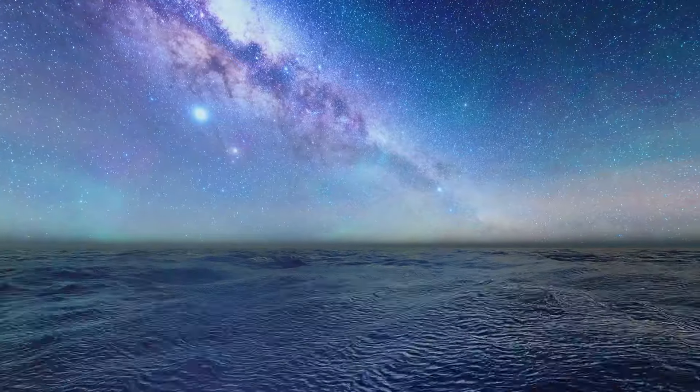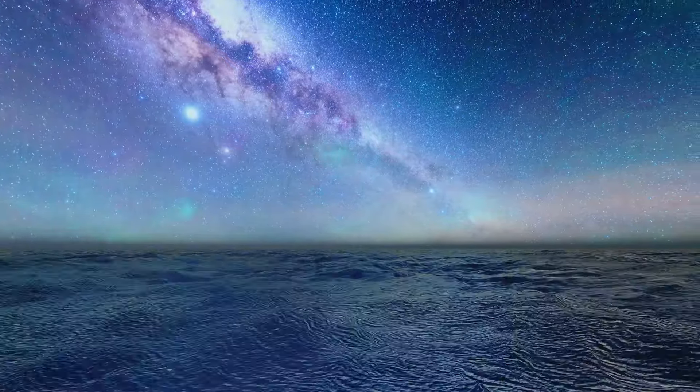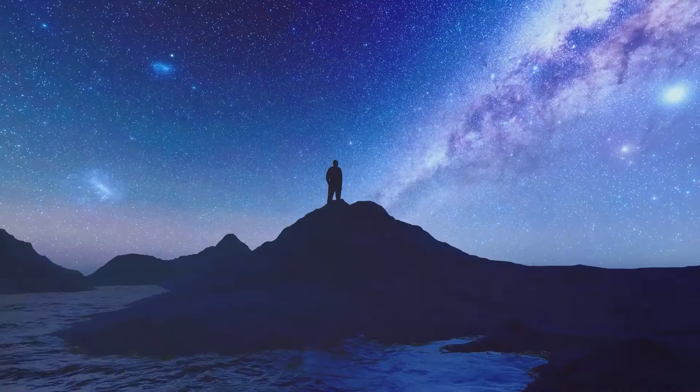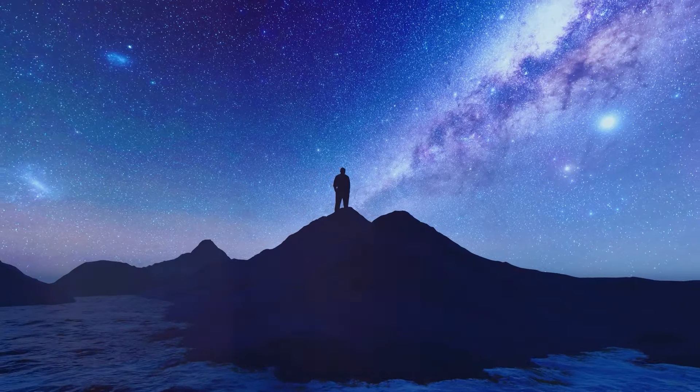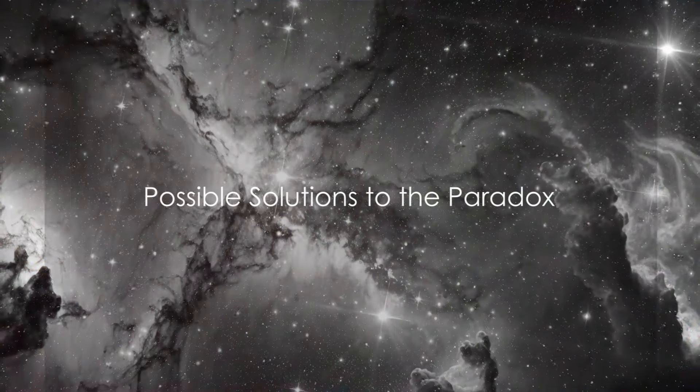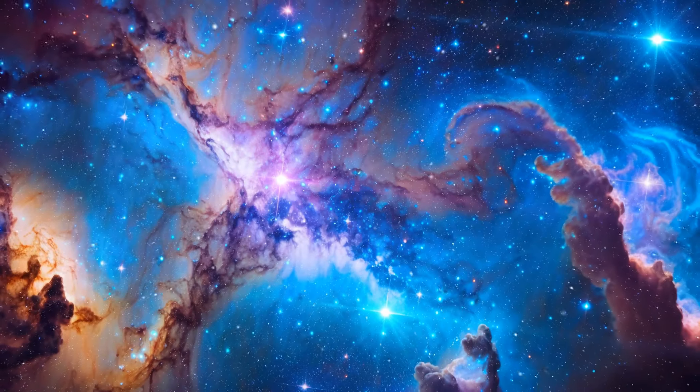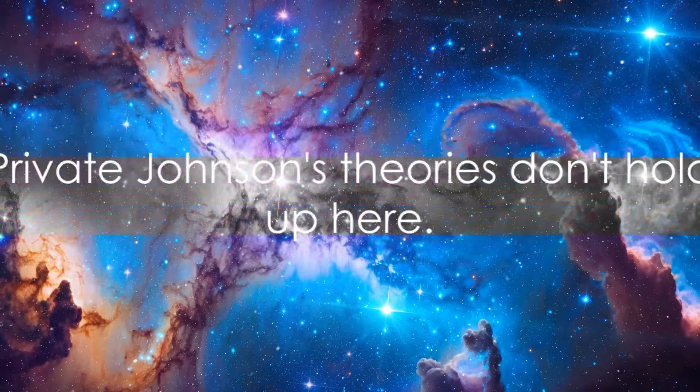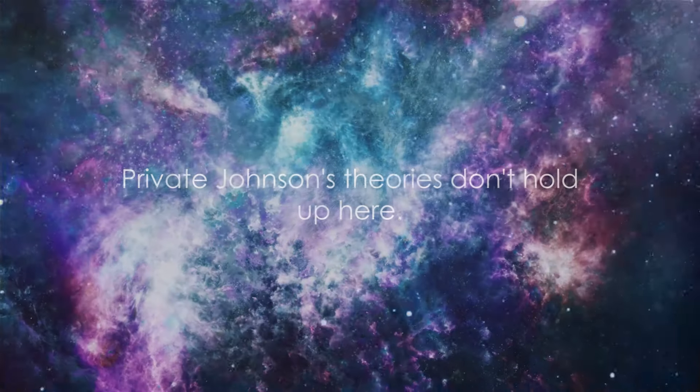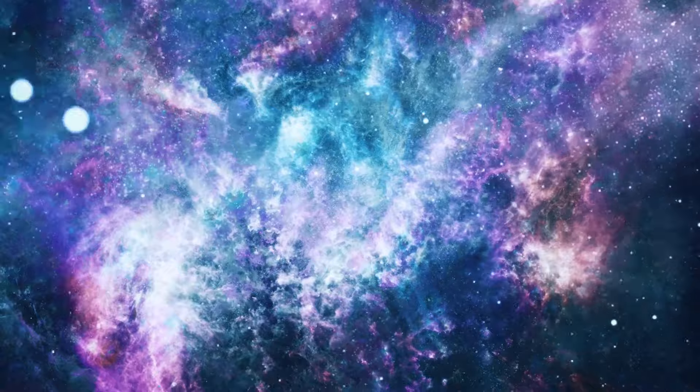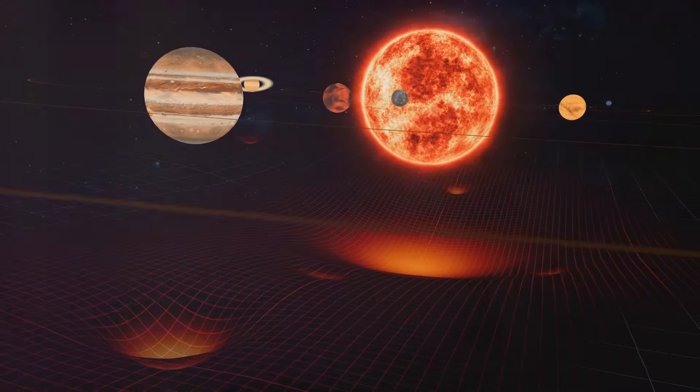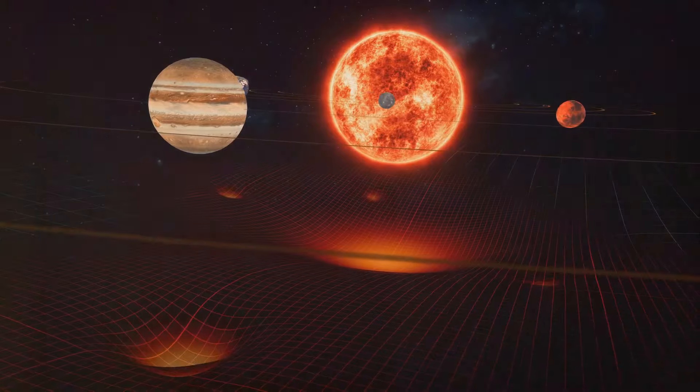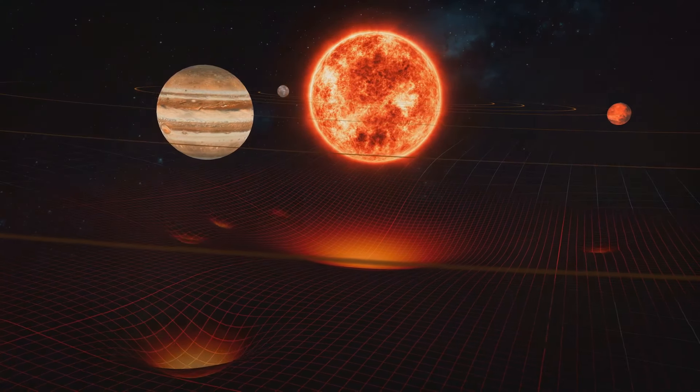And this one has led to some mind-boggling theories about the nature of our universe. So, the night sky isn't lit up like a Christmas tree, and yet we're talking about an infinite universe. What gives? So, how do we square this circle? Let's explore a few theories that might hold the answer. Now, don't get me wrong. We're not talking about theories like the one where Private Johnson said he washed his socks, but they still smell like a skunk. No, we're talking about cosmic theories, ones that could potentially solve the enigma of Olber's paradox.